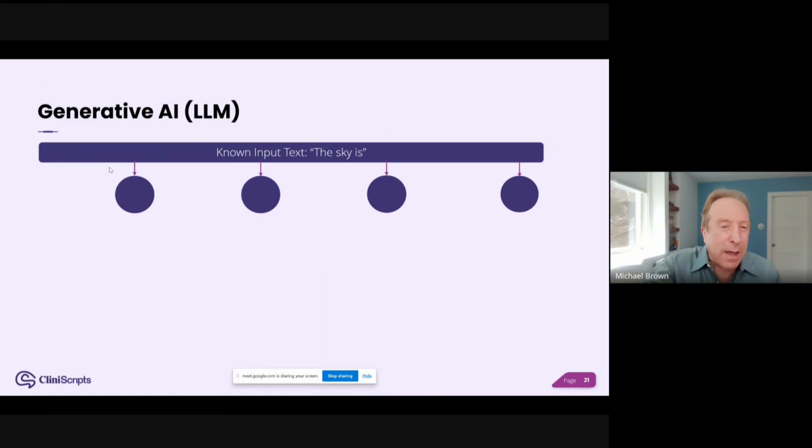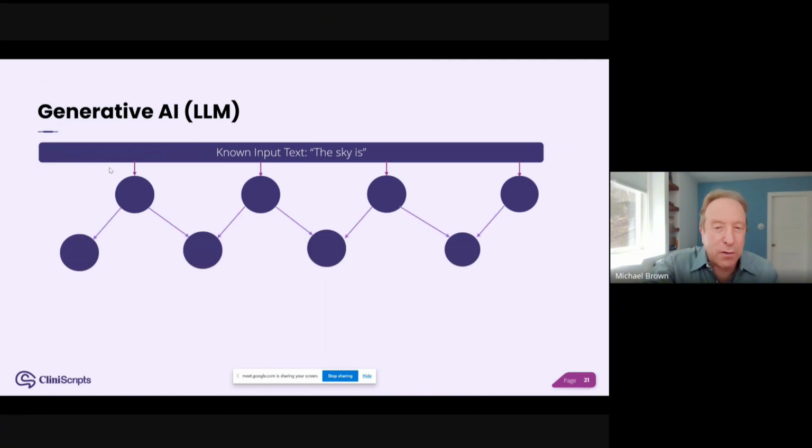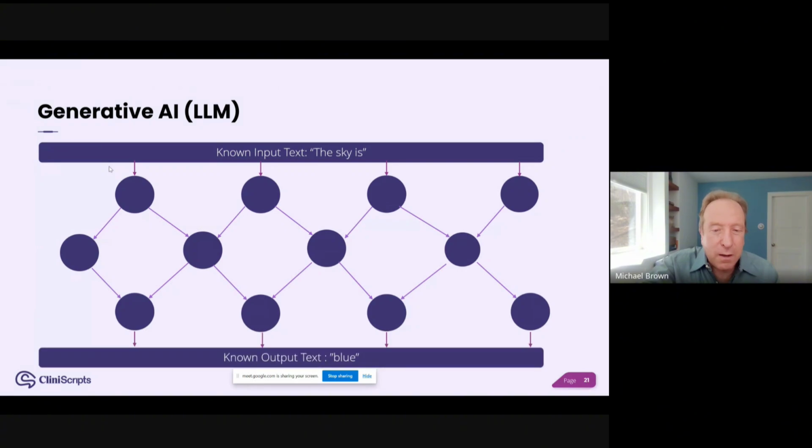Every arrow represents a calculation to a new set of dots. And then it applies math to those dots to give a new set of dots. And finally, that results in an output, in this case, blue. The sky is blue. So effectively, you give inputs to the system, you get outputs. The logic on each one of these arrows is non-existent. What basically the computer does is something similar to trial and error, a little more sophisticated, obviously, until it figures out what series of weights on the arrows will allow it to take "the sky is" and result in blue.